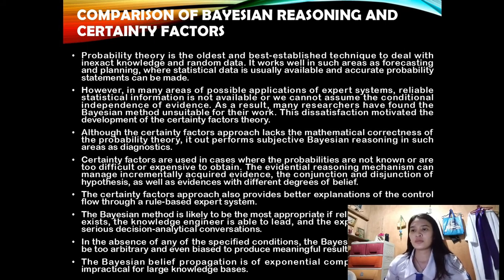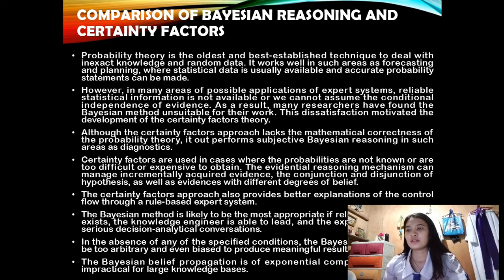Although the certainty factors approach lacks the mathematical correctness of the probability theory, it outperforms subjective Bayesian reasoning in such areas as diagnostics. Certainty factors are used in cases where the probabilities are not known or are too difficult or expensive to obtain. The evidential reasoning mechanism can manage incrementally acquired evidence, the conjunction and disjunction of hypotheses, as well as evidences with different degrees of belief. The certainty factors approach also provides better explanations of the control flow through a rule-based expert system.